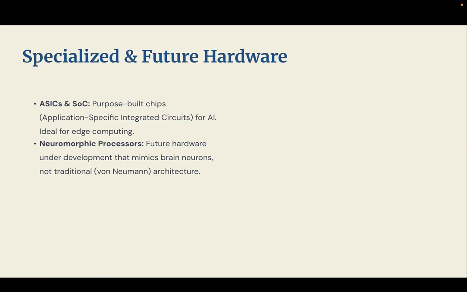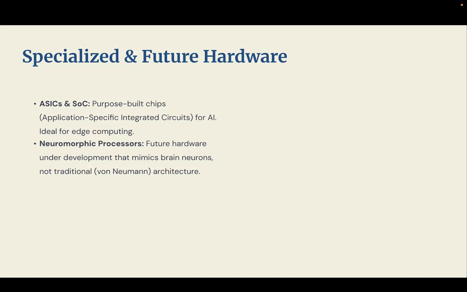And what are neuromorphic processors? These are futuristic hardware already under development that mimic brain neurons. They want to create processors that think like our brain. Our brain consists of billions of neurons, and every decision we take in our life is based on how these neurons communicate with each other, and then they provide an output from our mouth or our hand or our legs. So they want to create processors in such a way that they mimic brain neurons.